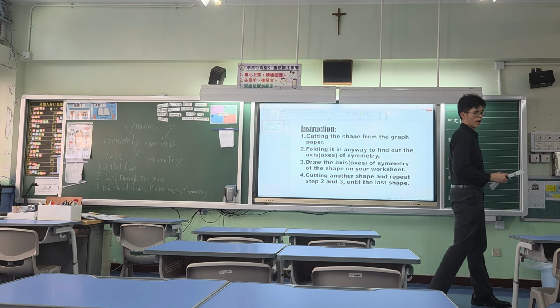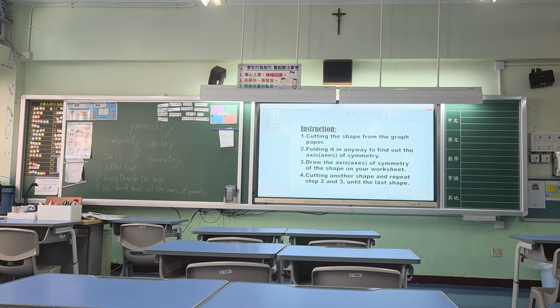Okay, I'm now going to check each answer of your group. So, group 1 first. Other groups, please focus on your work, okay? Group 1, oh, square. That's one interesting finding, right? And the second axis of symmetry would be here, and the third one would be here. Four.